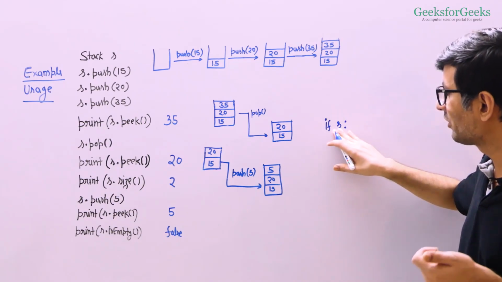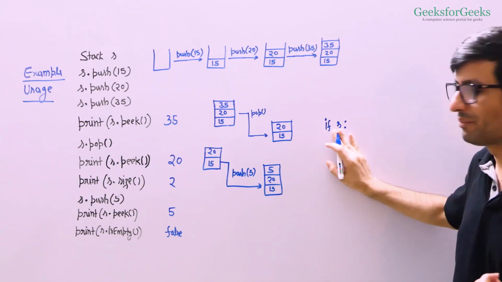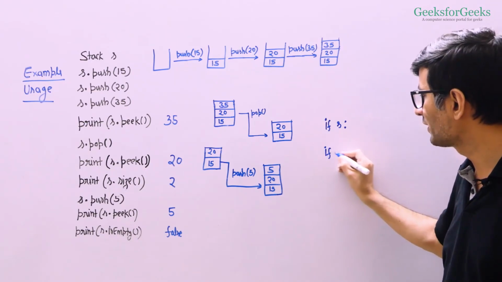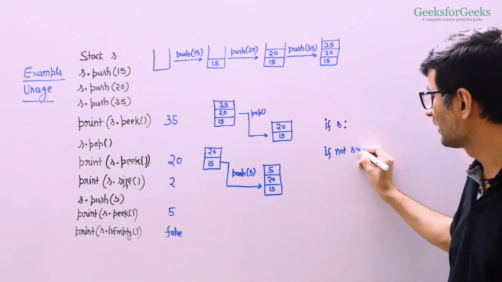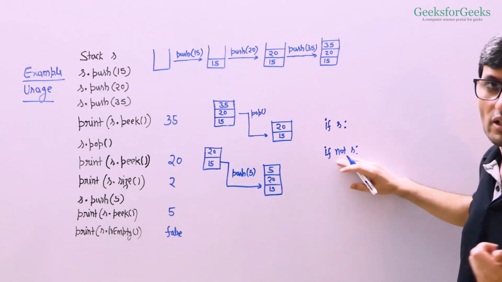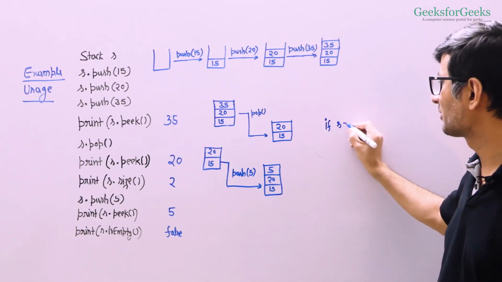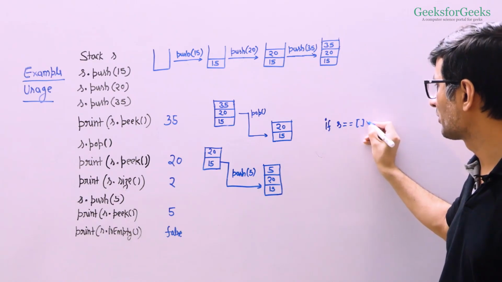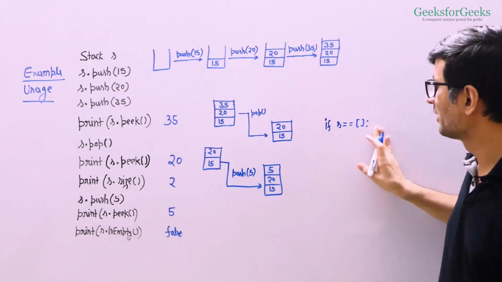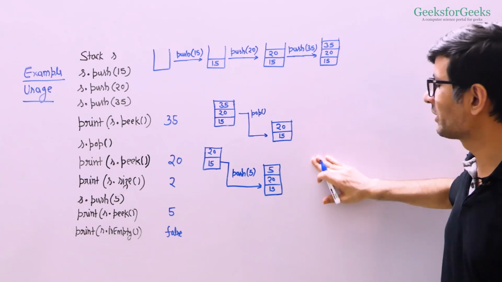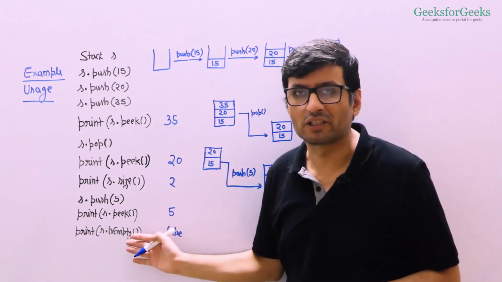This is going to be true if a stack is not empty, and this is going to be true if a stack is empty, if not S, right? Using this syntax. There are other ways also in Python. You can check this way for an empty stack also, if you're using a list implementation. So in Python, there is no explicit container, but you can get all the functionalities by simply using a list.